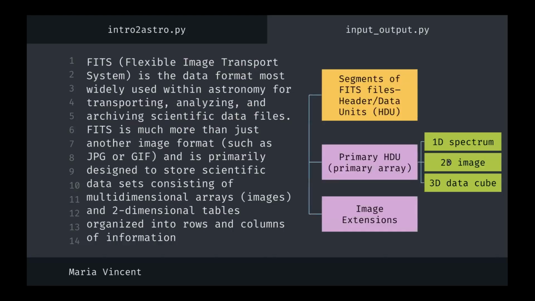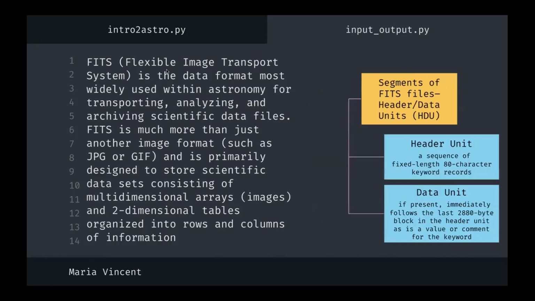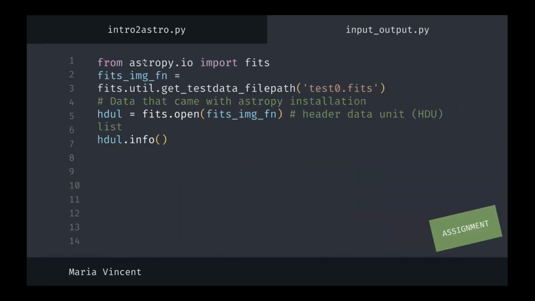This is usually what a FITS image looks like. You have a primary array, which is the actual image that you're interested in, and it also has header data, and then you have image extensions. So you usually have a header unit and a data unit. So we do from astropy.io import fits. IO is the input output module of Astropy. So this is an example, as I said, where you can import just one class out of a subpackage. The subpackage here is IO, fits is a class. Fits is a gigantic class. So if you're only doing reading, opening, closing fits data, this is all you really need.